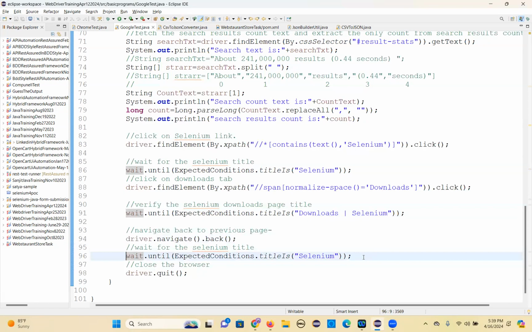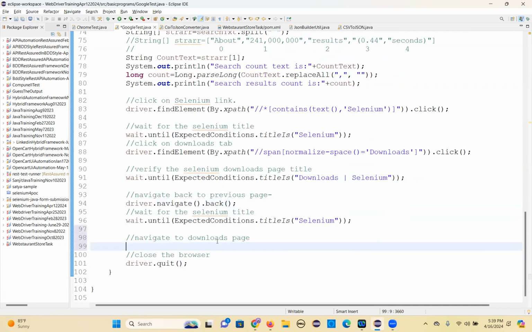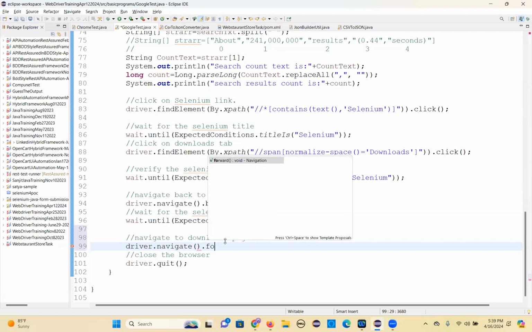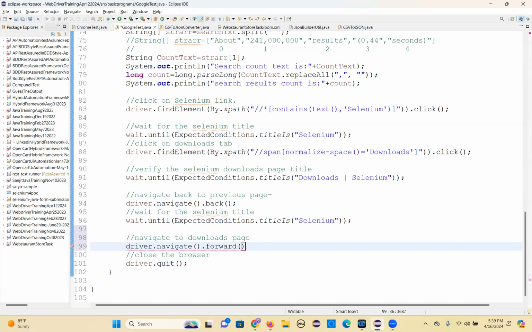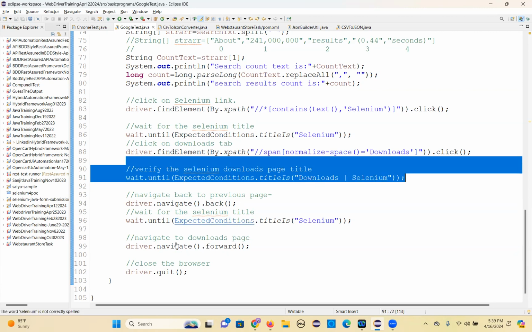Then navigate to next page. So navigate to downloads page. So what is the code? Driver dot navigate method dot forward. So, and I'll verify this one.